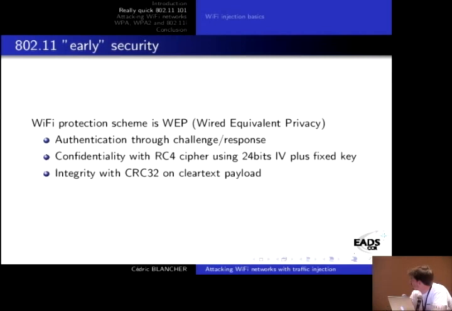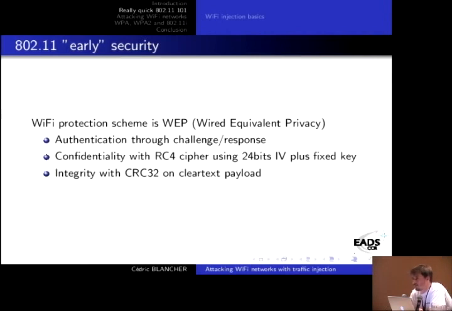Everybody knows that wireless is highly insecure because you just can't protect it from being listened to or from people sending stuff into it. So they decided to put a bit of security in it. It's called WEP.